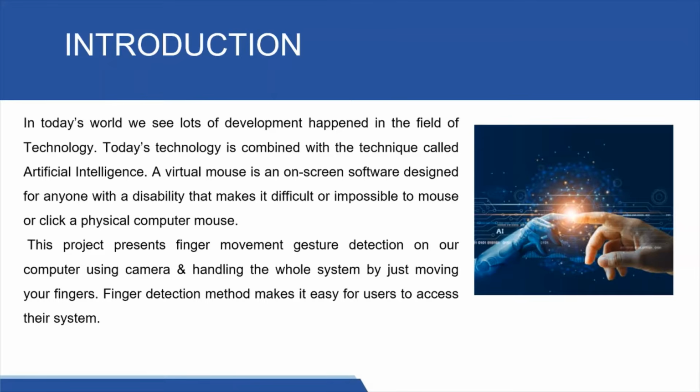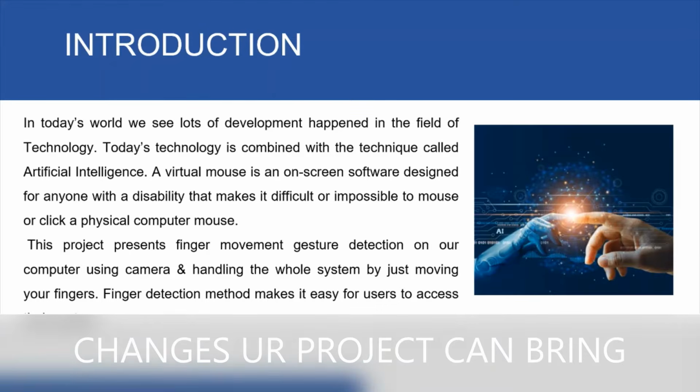It is just a one-liner or one paragraph description of your project. Don't go too deep into it, alright? I just gave that the project presents finger movement gesture detection on your computer using a camera and handling the whole system by just moving your fingers. Just one line of the entire project. So this is going to be the second slide.